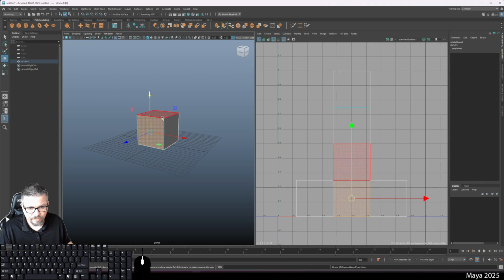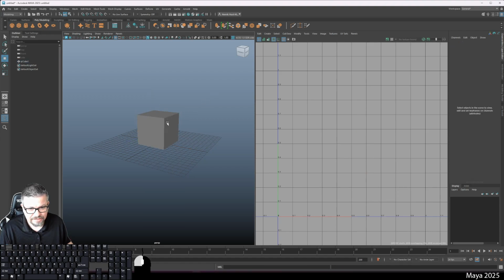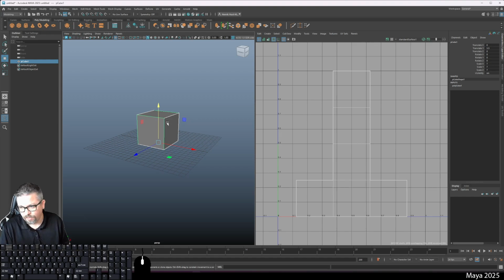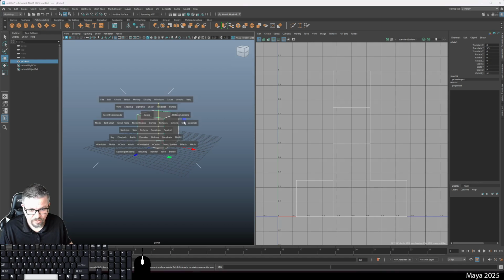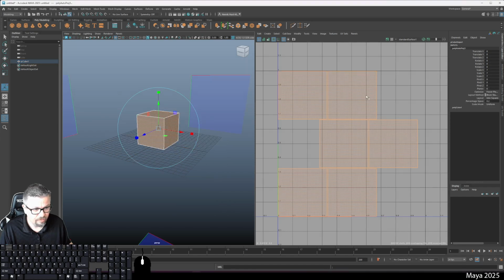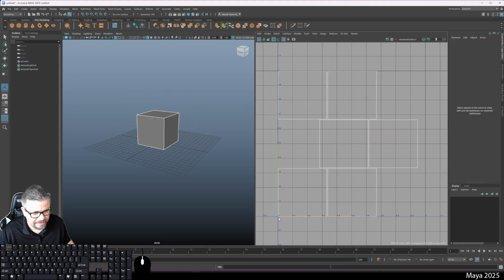So for today's lab, we're going to stick with just the automatic unwrap because it can do it very easily on something very boxy. And to do that, I'm going to hold spacebar, UV, and automatic. And you'll see it really nicely spaces out my UVs in this box. And the point of this is you'll see it is at exactly 0, 0 in the bottom left corner.